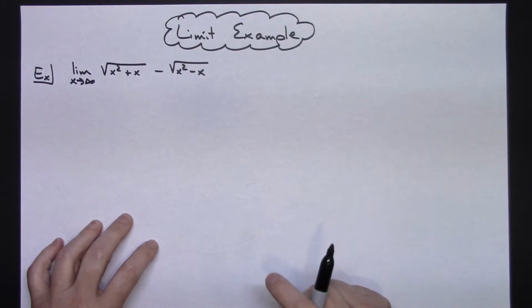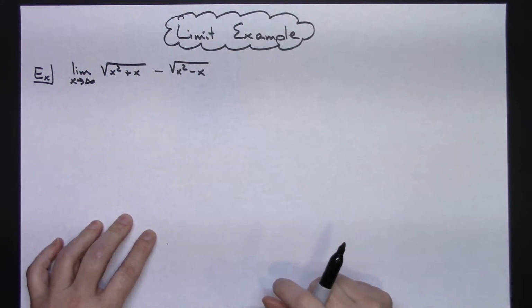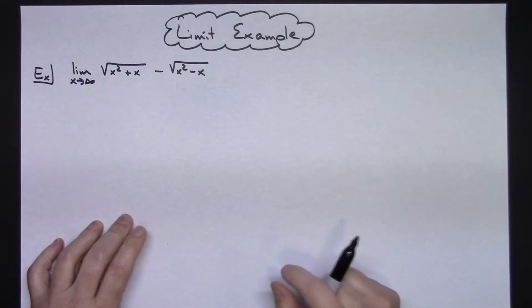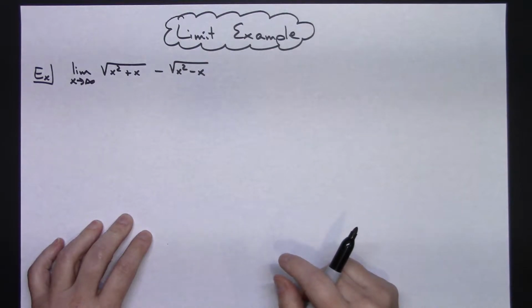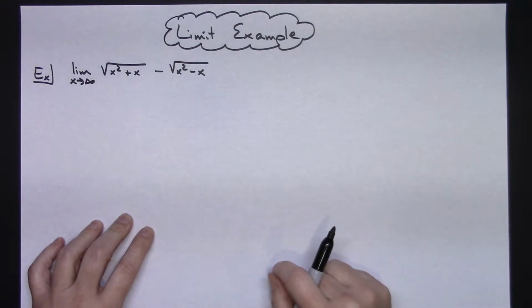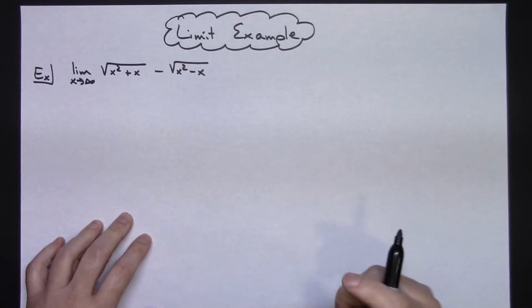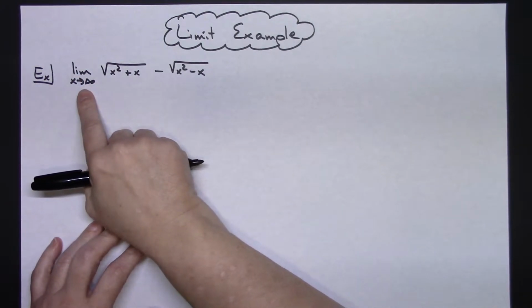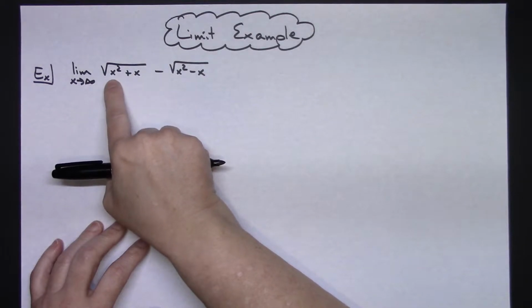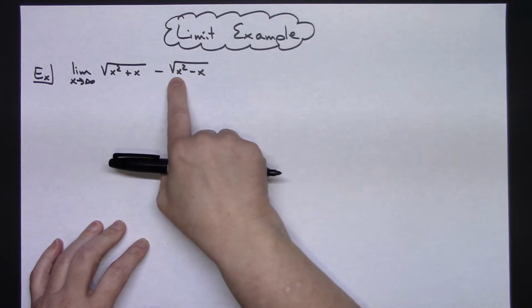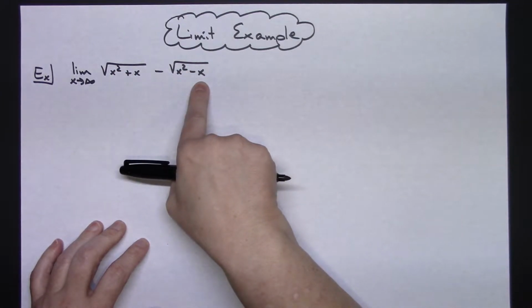In this video, I'm going to work out just a single limit problem. It's a pretty common limit problem found in Calc 1, and it's also commonly missed by a lot of students. So that's why I thought I would address just this one limit in this video. Let's say we're going to work out the limit as x approaches infinity of the square root of x squared plus x minus the square root of x squared minus x.